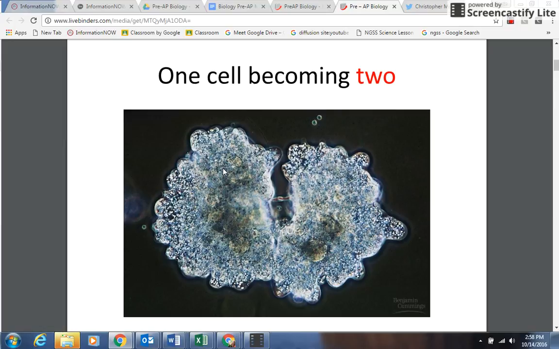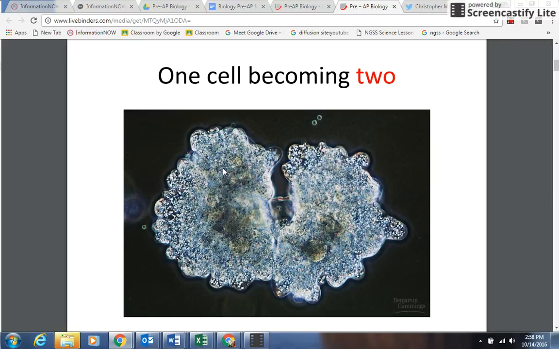So the main purpose of this, as you can see in the notes, is the propagation of the lineage, maintaining the lineage. So maintaining an exact copy, or sending along the genetic information, passing that along from one generation to the next. And basically, we could call the cell cycle a cell life history.